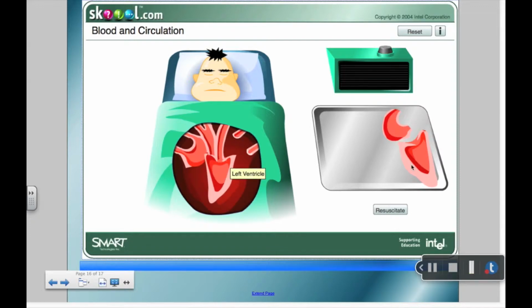And so on and so forth. Once you've placed these into the proper location, assuming they're in the right location, then you can try to resuscitate the patient.